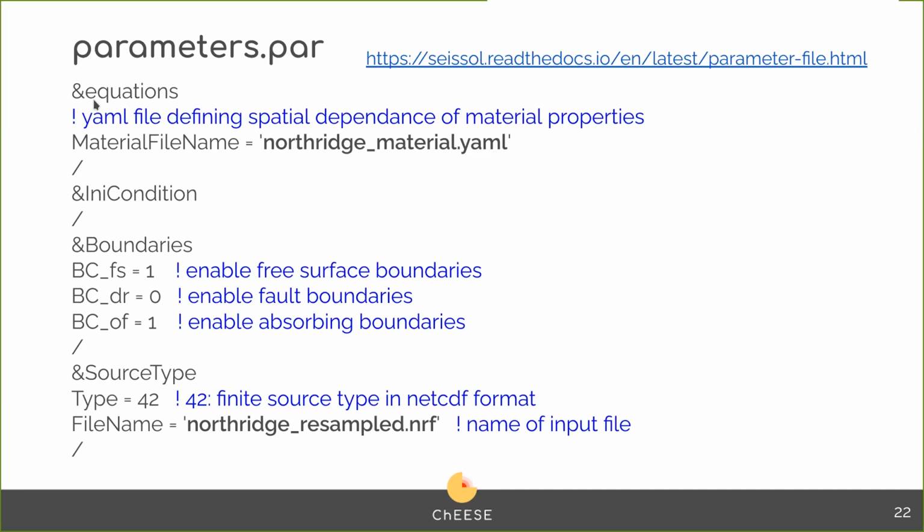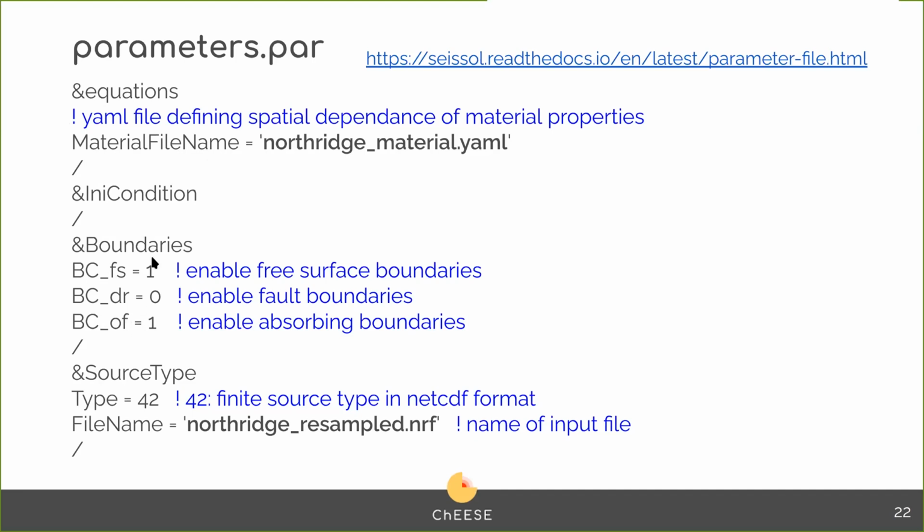For instance, there's an equation block which will define all the material properties, whether we enable plasticity or not, for instance, or the file which defines the volume parameters.